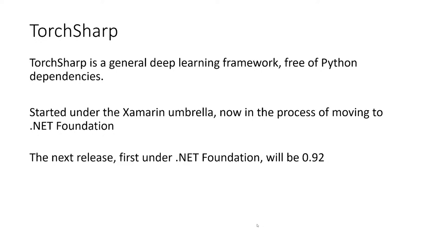And the next release, which will be the first one under .NET Foundation, will be 0.92. We have been on NuGet for quite a while, so you will find TorchSharp on NuGet in the NuGet gallery right now. It'll be 0.91. And it's actually a couple of months dated in terms of the APIs compared to what you will find in the repo. The thing that is holding us up right now is we're waiting for a cert that will allow us to sign binaries. We're not going to release anything under .NET Foundation without having signed binaries. And so we're just waiting for that. And within the next couple of weeks, we'll probably be releasing 0.92.